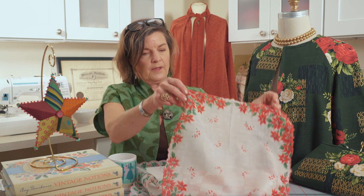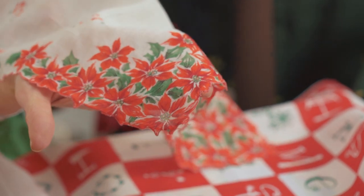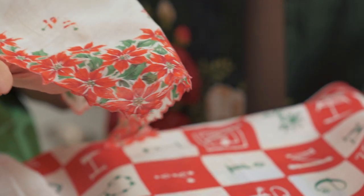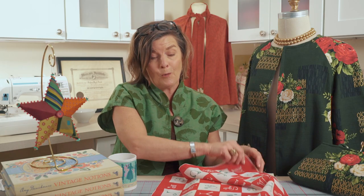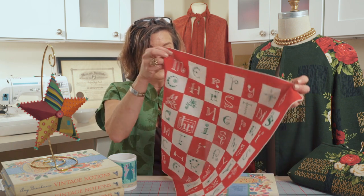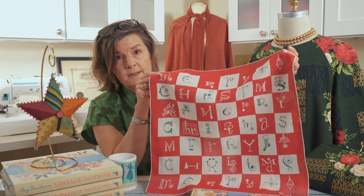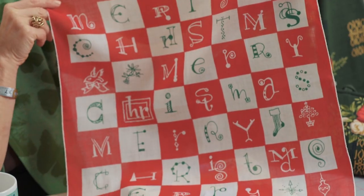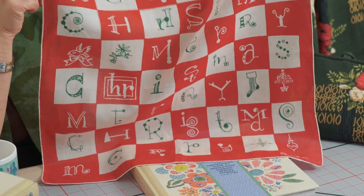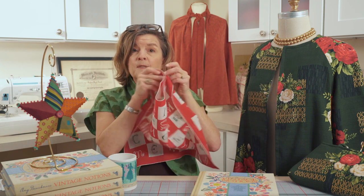Really cute motifs on these vintage hankies for the holidays — and of course poinsettias, our favorite flower of the holiday. Here's a nice example of a poinsettia hanky, and also some little bells. For the last piece, this is a more modern signed hanky with interesting fonts combined with a checkerboard — I think this would make darling fabric at some point. So there you have some Christmas hankies.